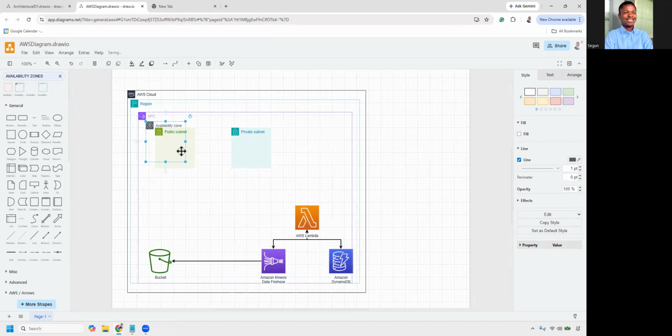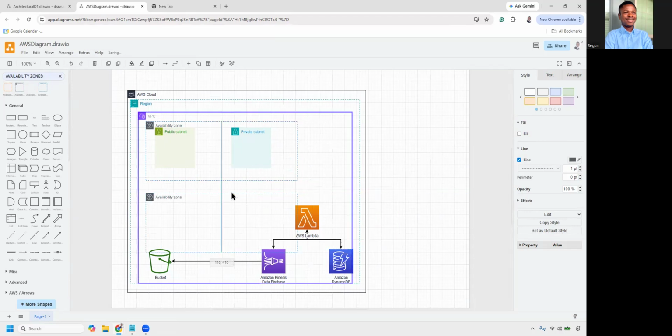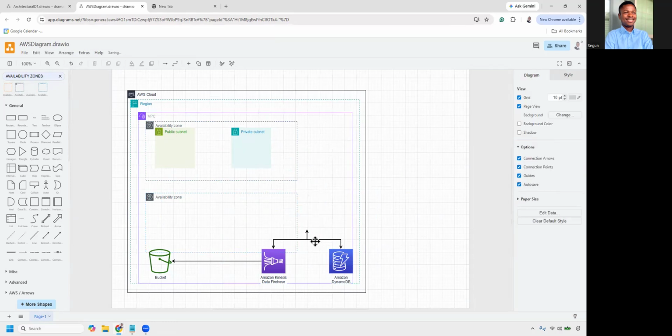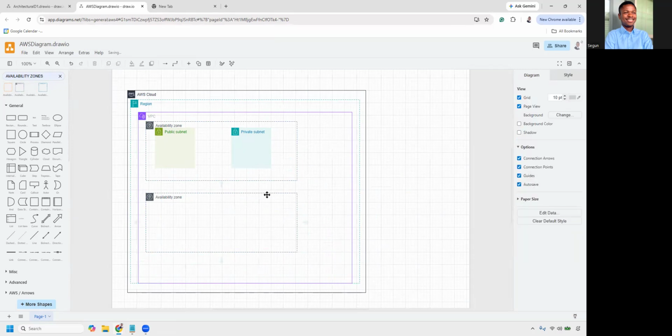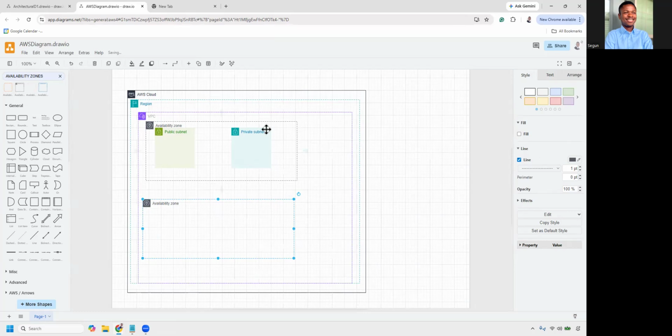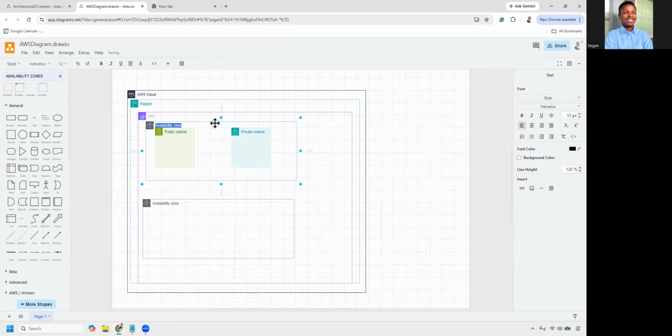I'll put this one over this, and then we'll just Ctrl C, Ctrl V down here. Let me delete all these parts. This one is going to be availability zone A, and this one is going to be availability zone B. I'm editing the name so I can centralize it.